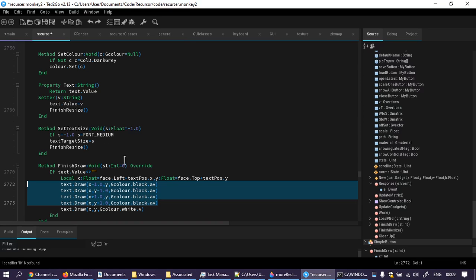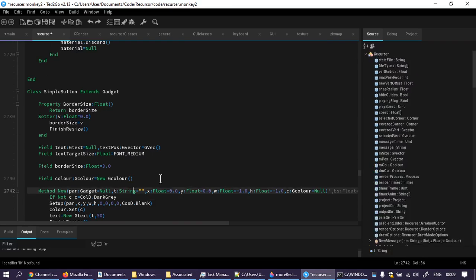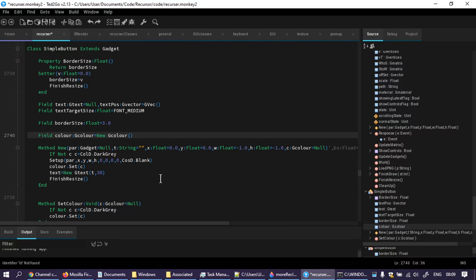And in this case, what I want to do is just store another color here, which is called text color, and use it. The reason it's different to that usually is because who knows, maybe you want to have a different text color for your different states of your gadgets, whether they're normal, covered, pressed, released, inactive. And all of that is automated, built in, and standardized, so to speak, by the costume system.